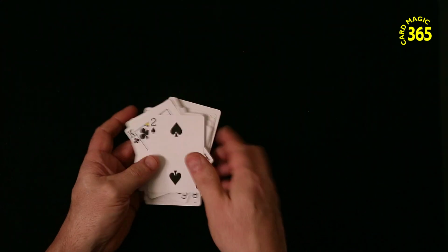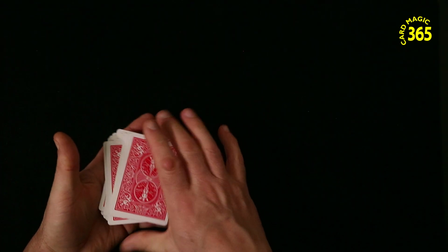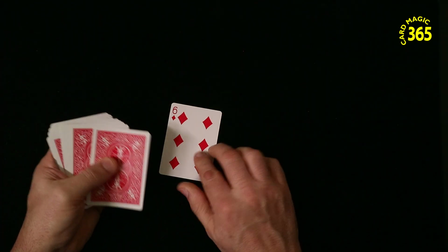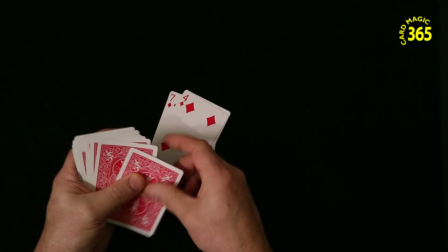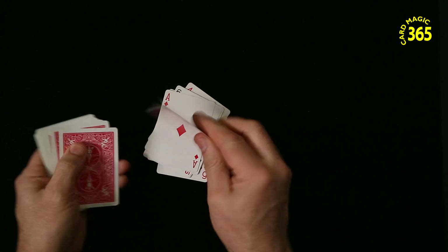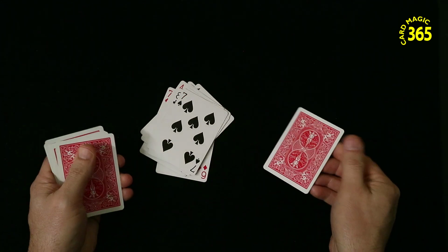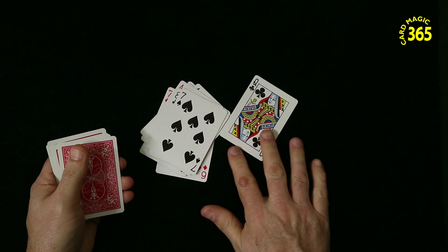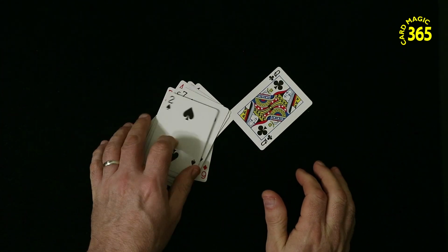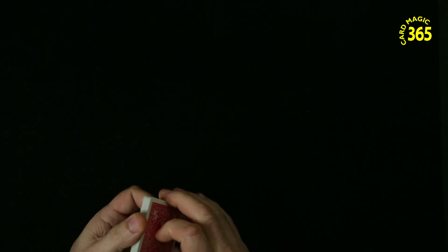That's it. It's a self-worker, because once you've done this, you can relax. When you count 17, 1, 2, 3, 4, 5, 6, 7, 8, 9, 10, 11, 12, 13, 14, 15, 16, the 17th card is their card. It works every time. It's a great trick, great classic, the 27 card trick. Practice and enjoy.